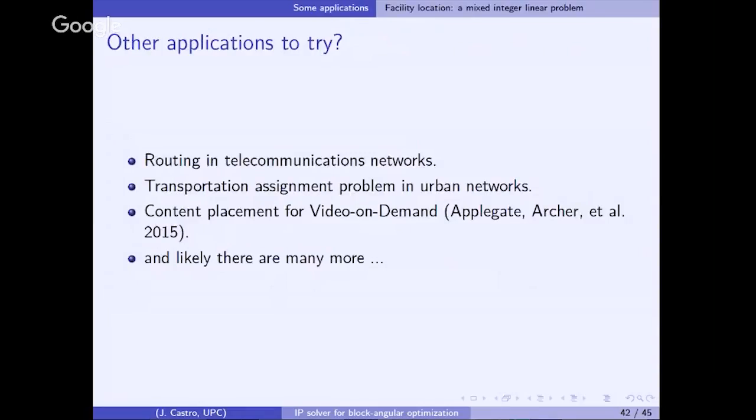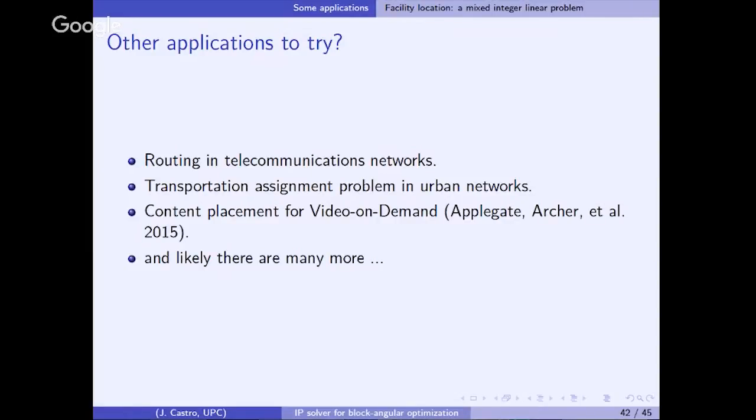And finally, well, there are more applications. For instance, we are trying some routing problems in telecommunication networks, transportation problems in neural networks. We tried this application developed by David and Aaron some years ago, but we got some results, but simplex is better than us, and the method they developed is far better than us or simplex. So I think there is nothing we can do better here, okay?